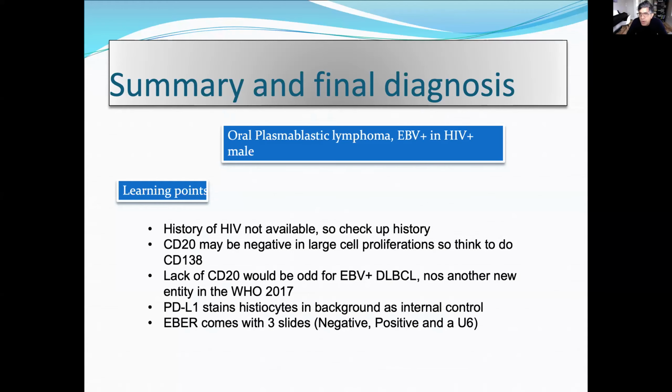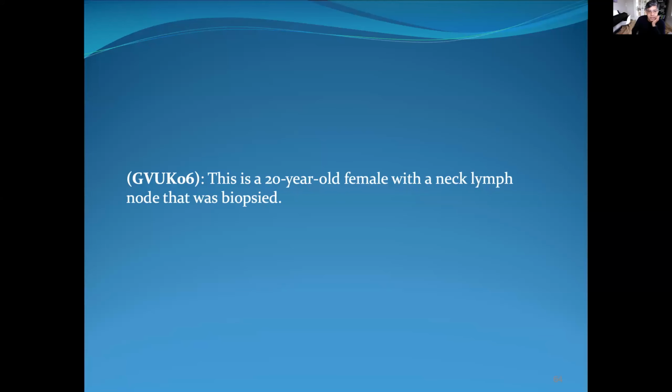We do think of borderlines between NLPHL and T-cell rich large B-cell lymphoma. When NLPHL progresses, that's when we start thinking of these progressed entities. So the chart itself is a large chart, so I didn't want to confuse this further with adding NLPHL into that equation. But yes, the borderlines between NLPHL and T-cell rich large B-cell lymphoma is a totally different discussion. We don't have time for that, but certainly we can discuss that gray zone in a different topic. So that's wonderful. Great answers, all of you. Let's move on to the next case.